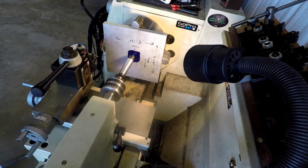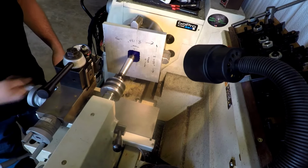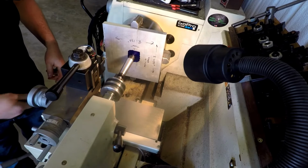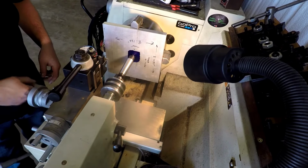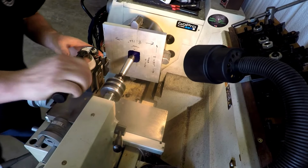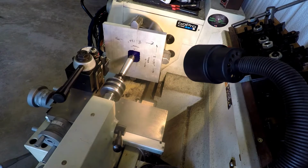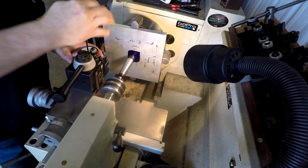Okay, and we'll have to go back and forth on this. But you can see, well, that is just going to shake you all over, isn't it? I was going to do this a different way, but I decided to, let's try this first.